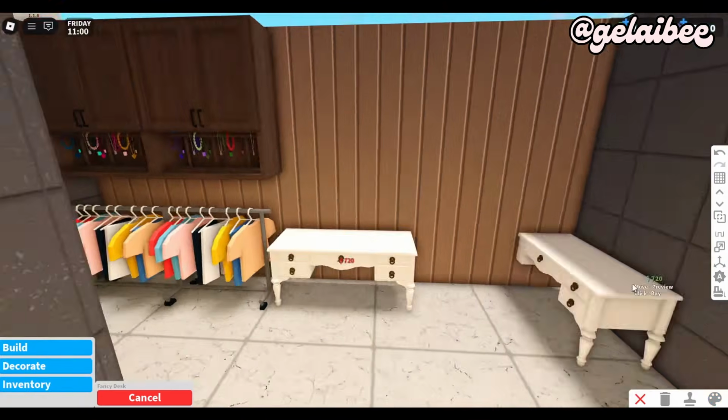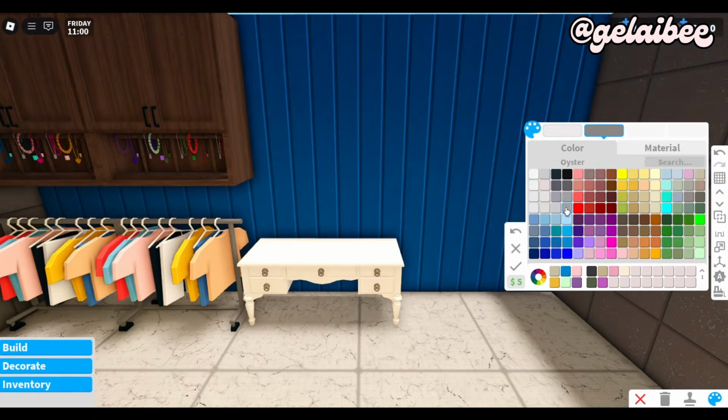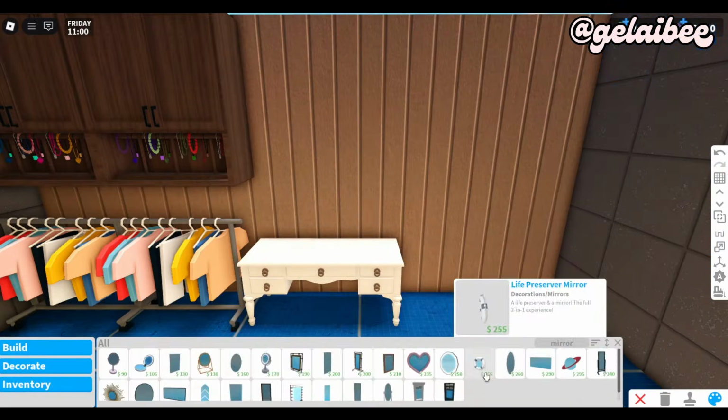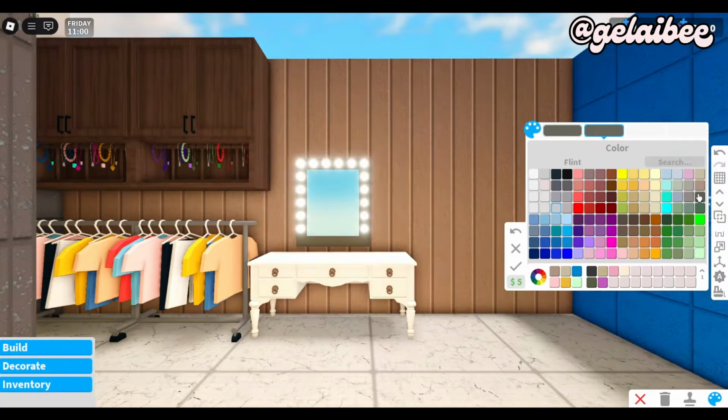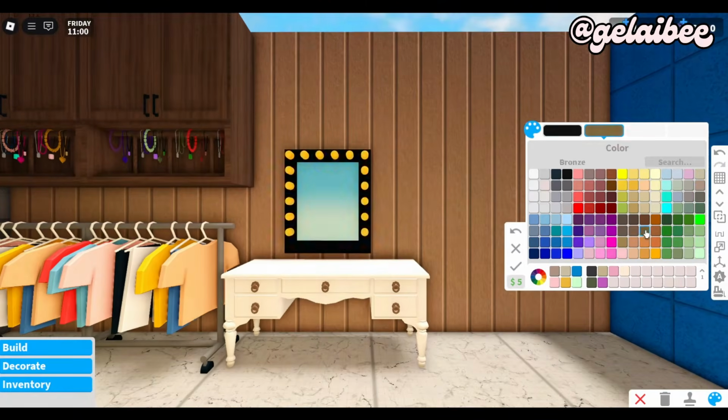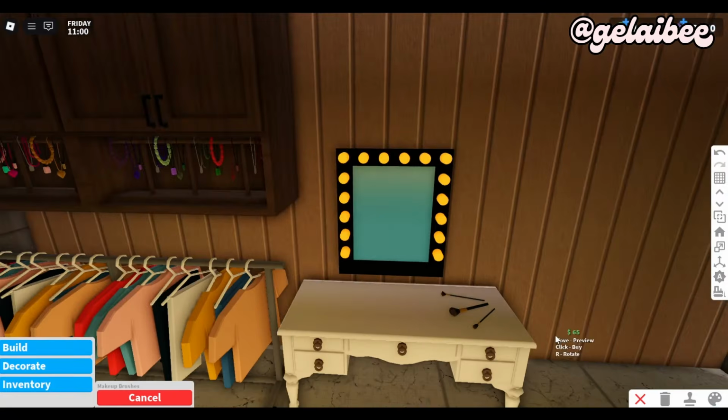On the right side of the clothes rack, we are going to place this fancy desk as makeup table. I'm also going to use this professional mirror because this is the one they use for hair and makeup. Now we will add some clutters in here to make it look used.